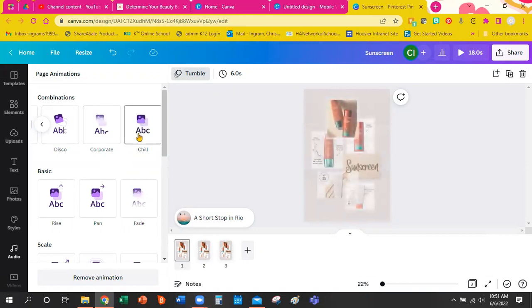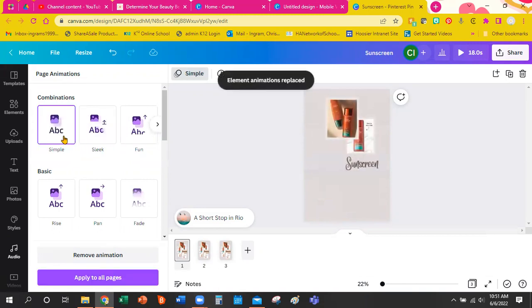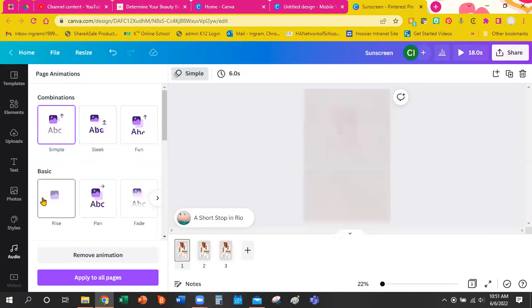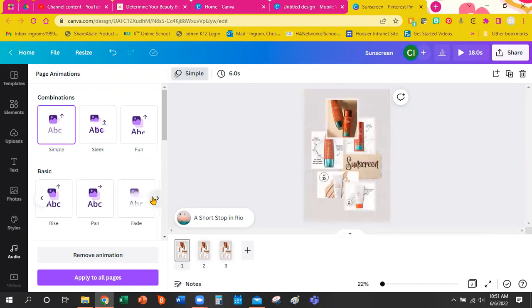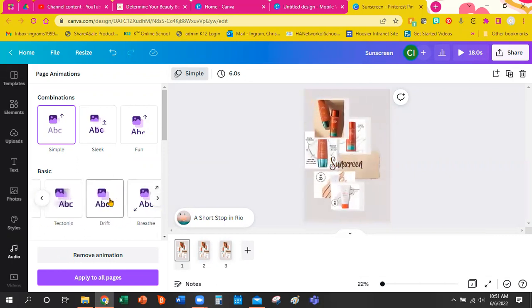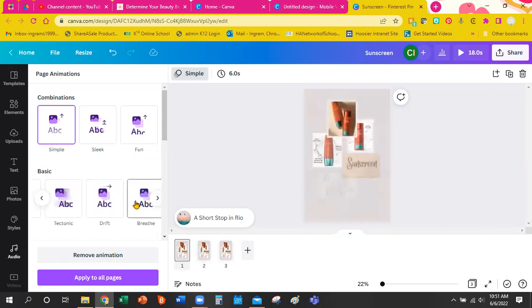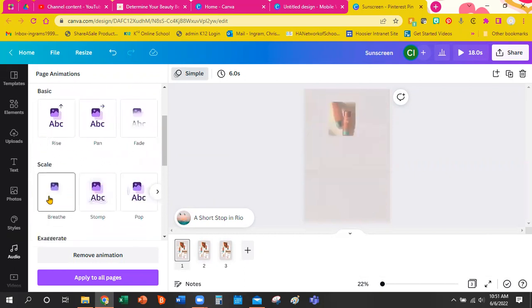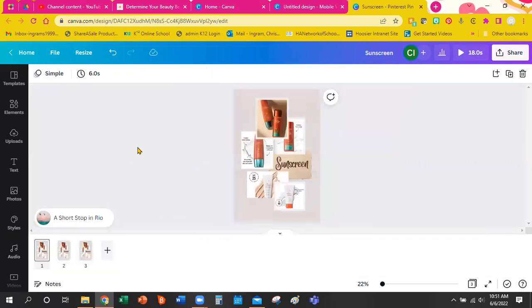Those kind of fade in on the chill setting. You could have them just do a simple rise in phase. This one's a little different. Everything that you look at is going to be just slightly different. So you do want to make sure you have variety when you are doing your videos, that you don't always use the exact same features. So you wouldn't want every one of yours to be a tumble, for example. Play around with it a little bit and see which one you like best.